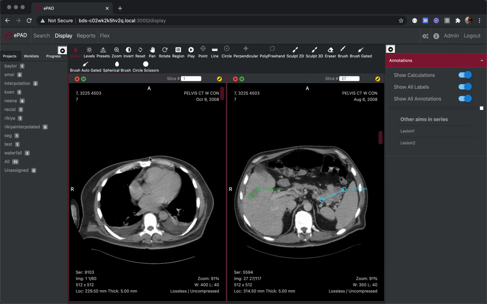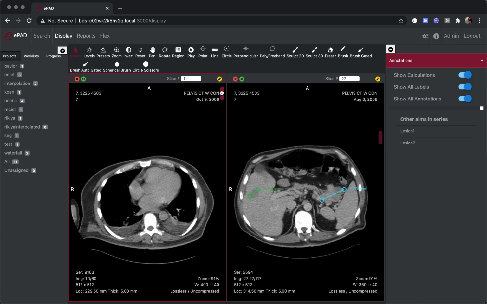Let's go to the study on the left, which is the October study, the follow-up study. I see that there are only two annotations. So we are missing one target lesion on this study. Let's complete that. Let's find the third lesion, which is right now on the right, selected and blue.